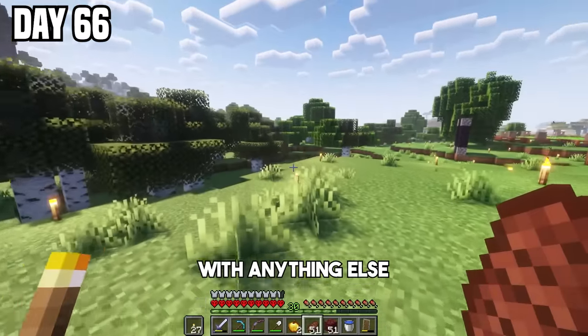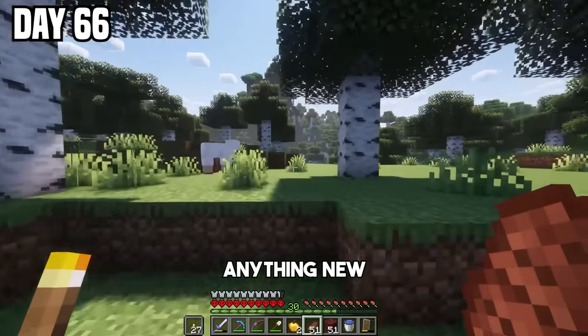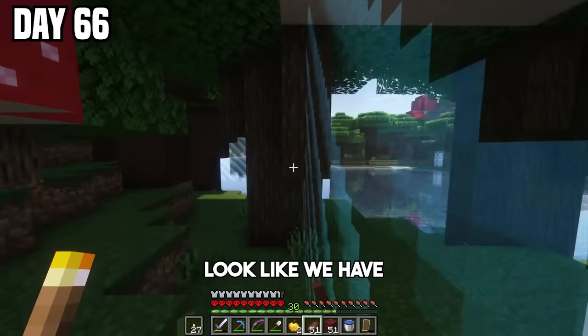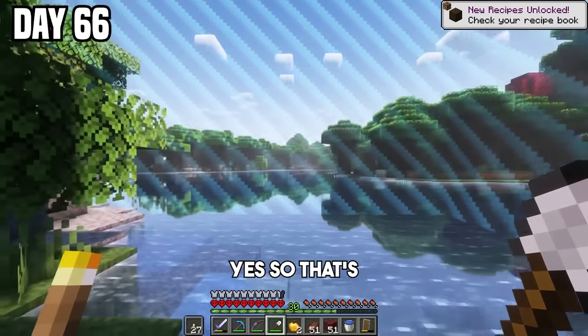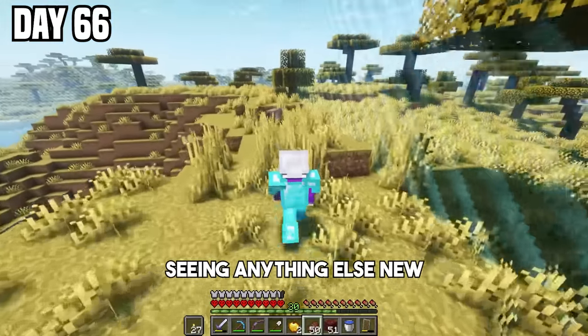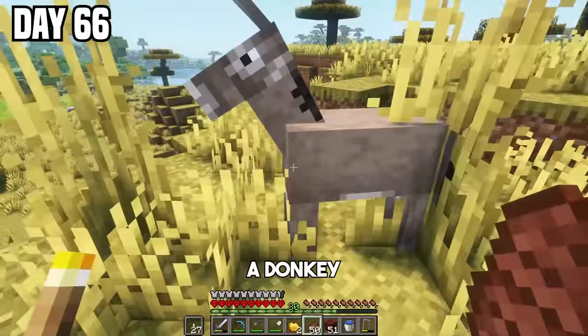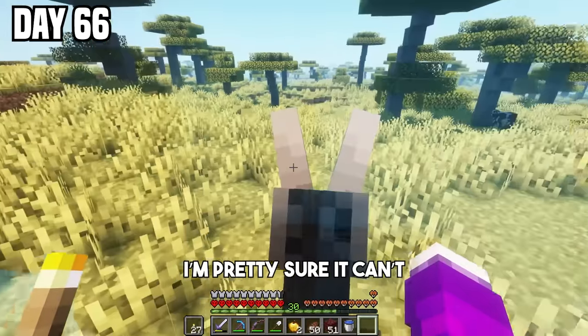Before I continue on with anything else, let's quickly scout around our base to see if there's anything new. Ooh, it does look like we have dark oak trees. Dark oak log, yes. So that's something new. And I'm not seeing anything else new. But you know what I did? Oh, it's a donkey. No way. Yeah, no, don't go outside. Okay, I'm pretty sure it can't go outside the border.